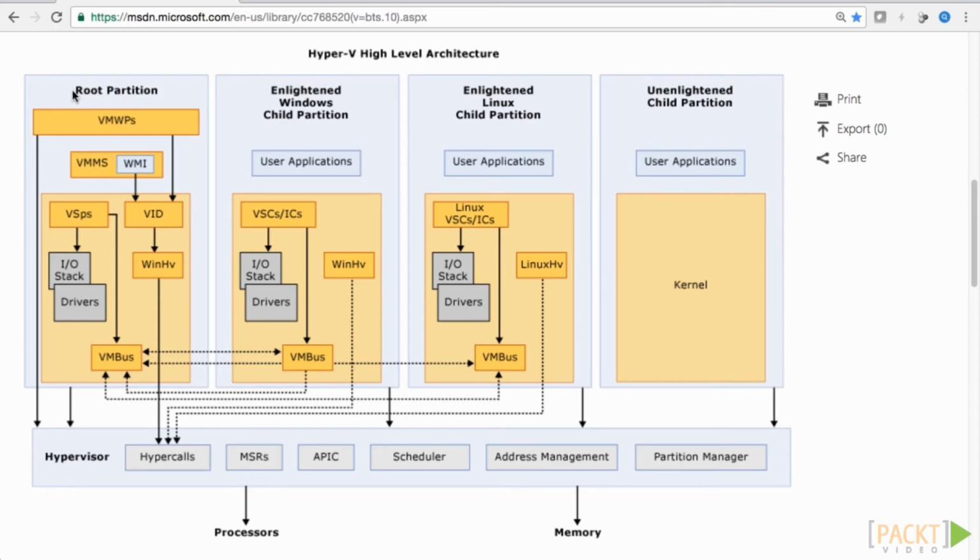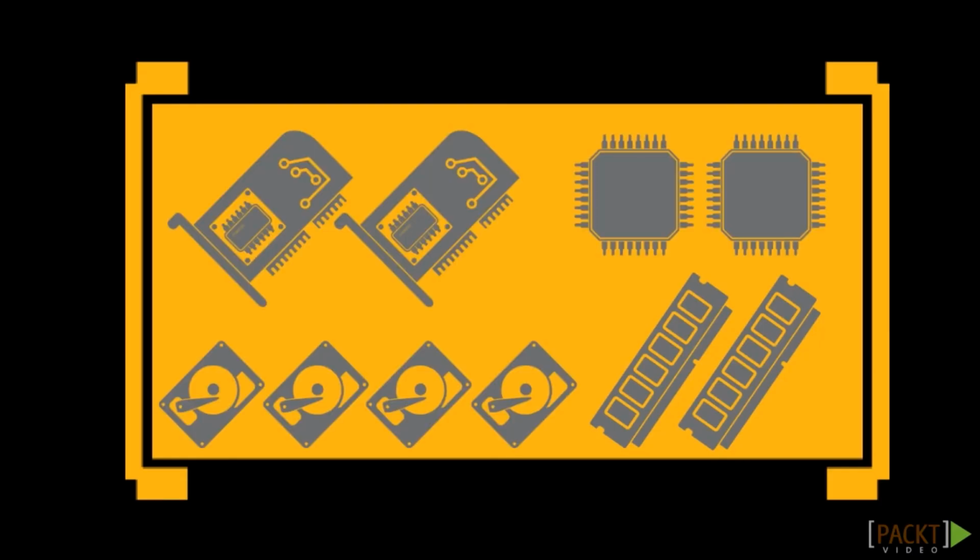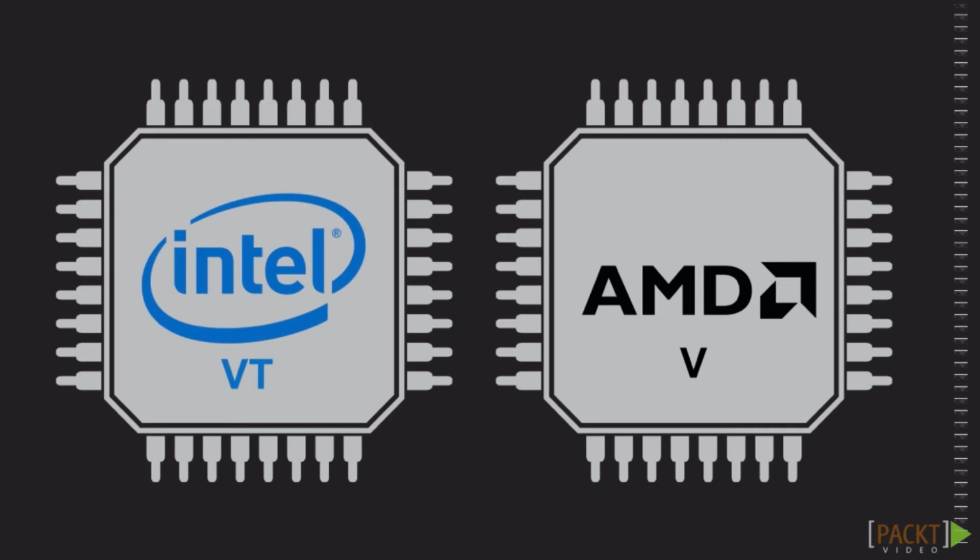Enlightened I/O applies to just about every hardware subsystem on the server: memory, storage, networking, CPU. So why talk about it here in the CPU virtualization section? Because in order for Hyper-V to effectively use Enlightened I/O, it requires a CPU or processor vendor that supports and includes hardware-assisted virtualization. Such processors are available with Intel VT and AMD-V virtualization technology.